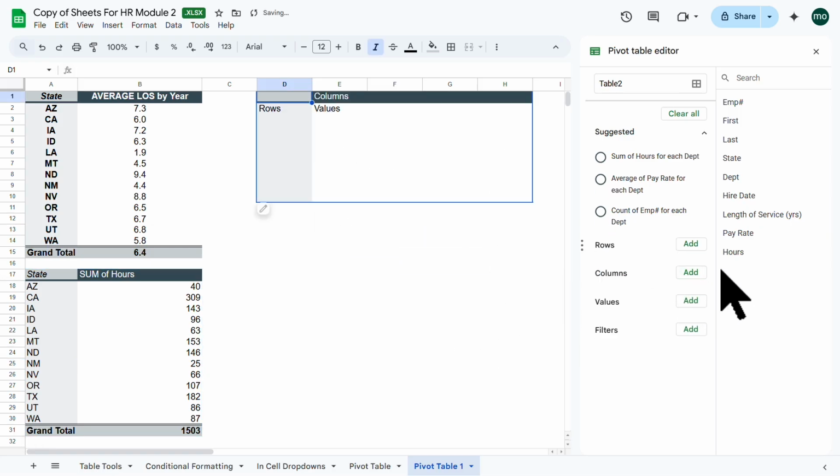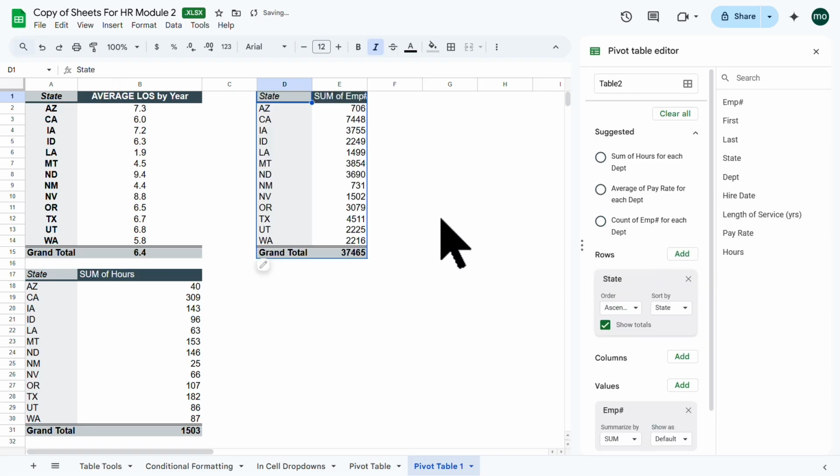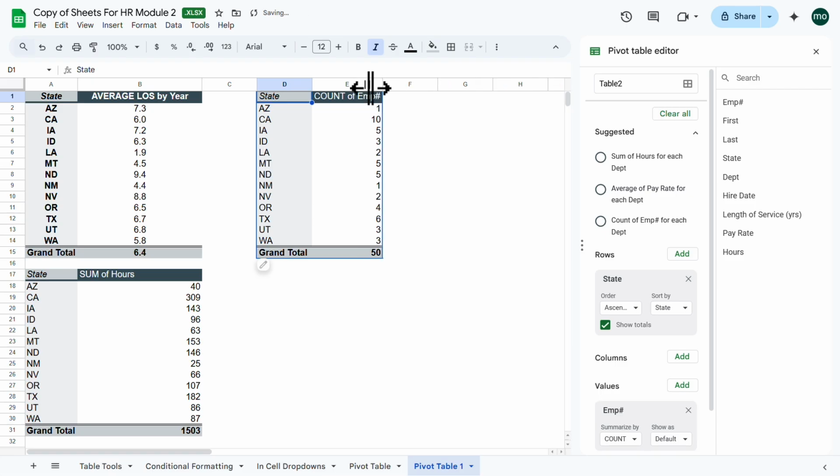There we go. All right, so number of employees. So the employee number will go to the values. We want to track the state in the row. Okay. We want to count the amount of employees. So we'll change the sum to the count function. So here is the number of employees by state.